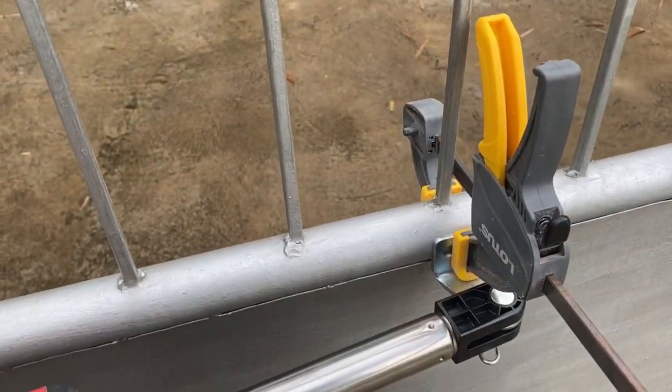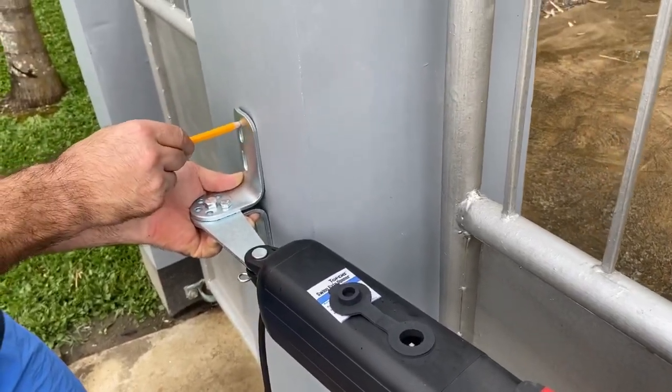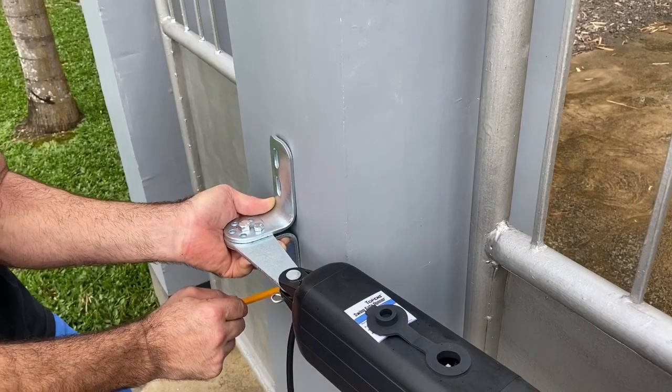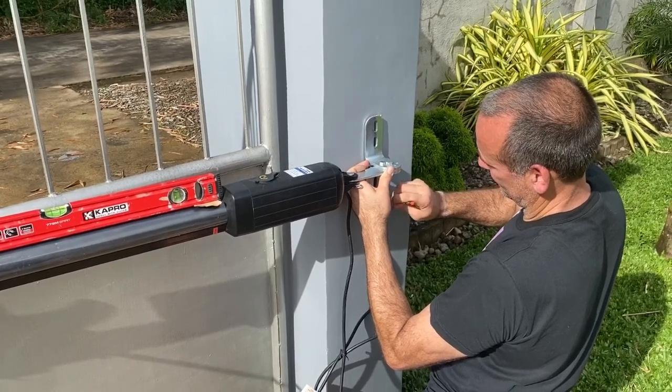And now you can connect the actuator to the gate, make it level, and then we drill into the column so we can put some dyna bolts in. And now you can see why you need an extra pair of hands. It's always better.